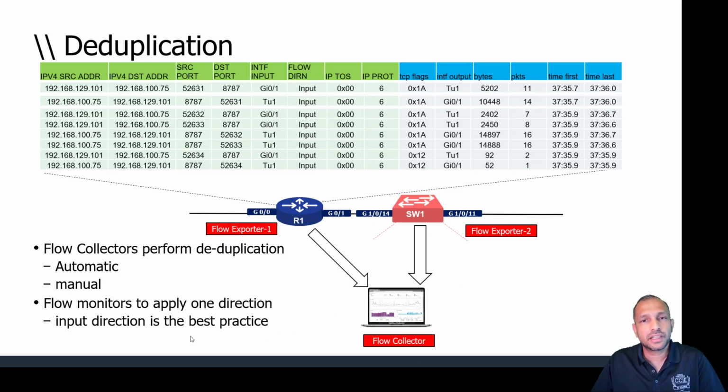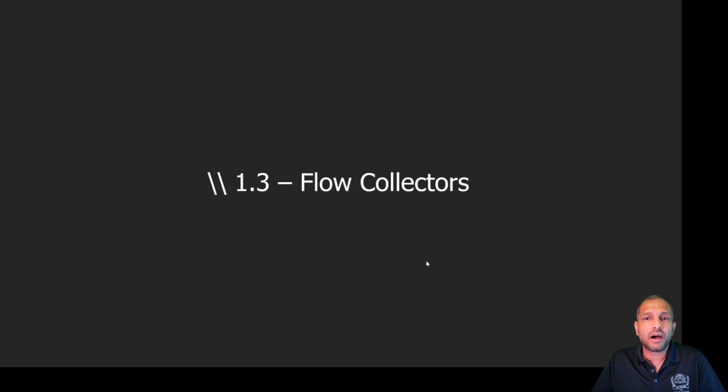That's another reason why we always configure NetFlow in one direction. Normally the best practice is configuring it for all the interfaces in the input direction. In that way, you will not miss the traffic. You will not double count either. So keep that in mind. This is the basic flow cache related information I would like to discuss in this particular lesson. Now we'll go on to understand the different flow collectors in the next lesson.